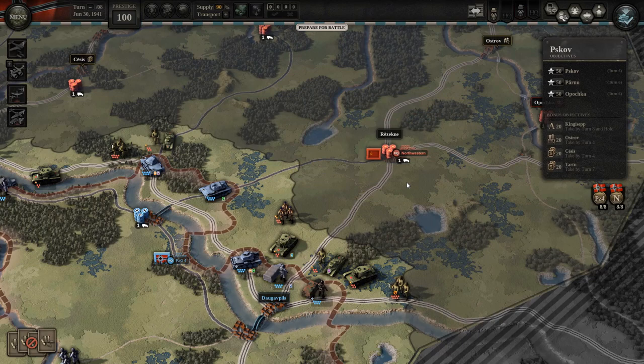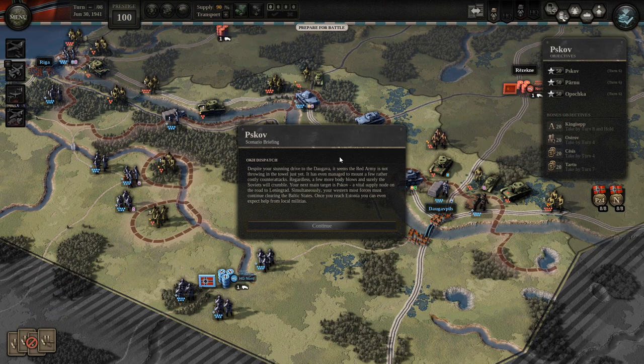Despite your stunning drive to the Daugava, it seems the Red Army is not throwing in the towel just yet. It has even managed to mount a few rather costly counterattacks. Regardless, a few more body blows and surely the Soviets will crumble. Your next main target is Pskov, a vital supply node on the road to Leningrad. Simultaneously, your westernmost forces must continue clearing the Baltic States. Once you reach Estonia, you can even expect help from local militias.